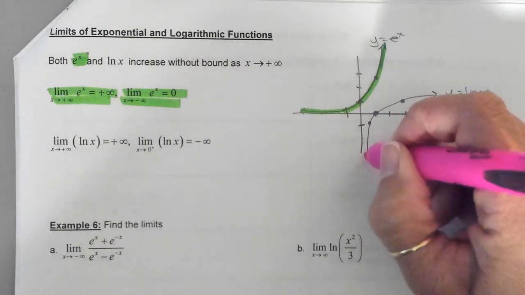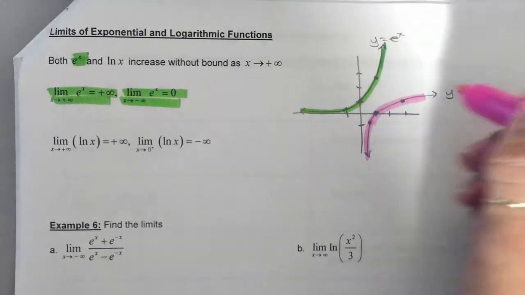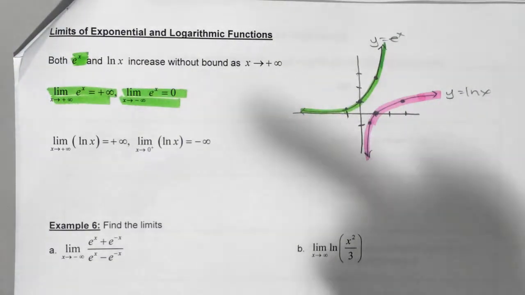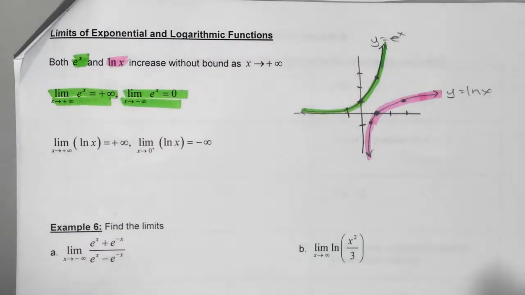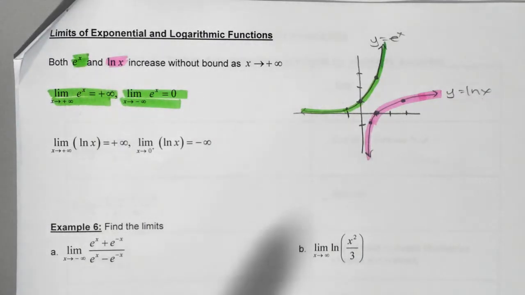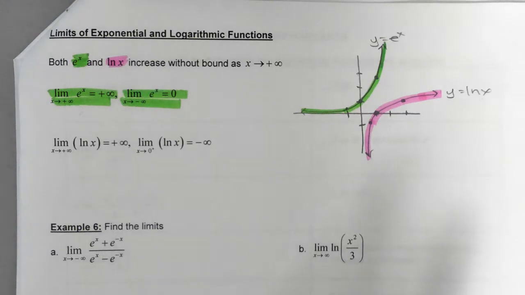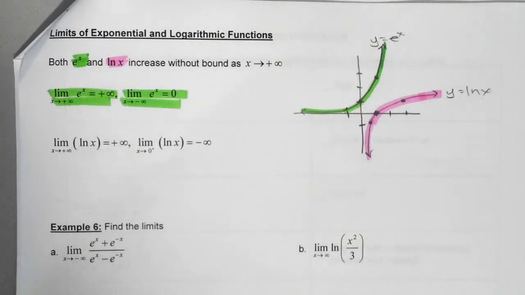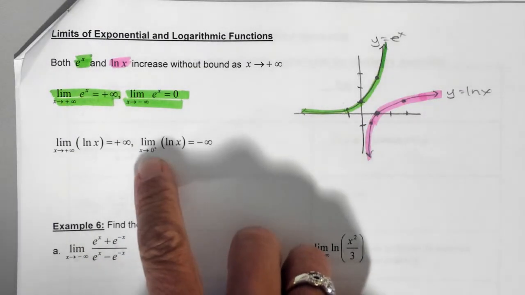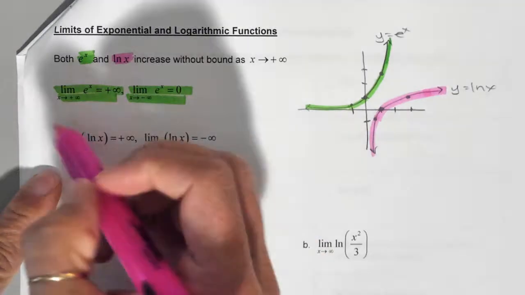So if I ask you, what is the limit as x is approaching positive infinity for the natural log of x, what are you going to give me? The graph looks like it's not flattening out, but it's going to take a while to rise. In this case, I can't ask you what's the limit as x approaches negative infinity, because we had a horizontal asymptote for e to the x, so that means its inverse has a vertical asymptote, more specifically at 0. So that's why this says, what is the limit as x is approaching 0 from the right, and it's negative infinity.